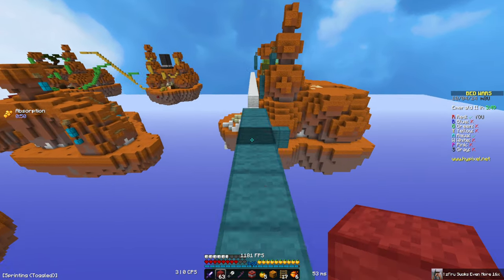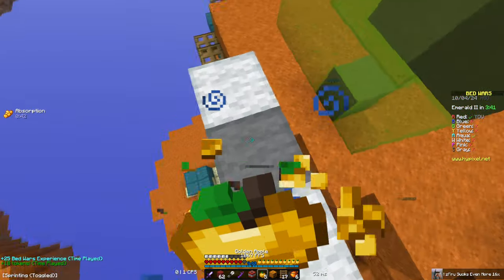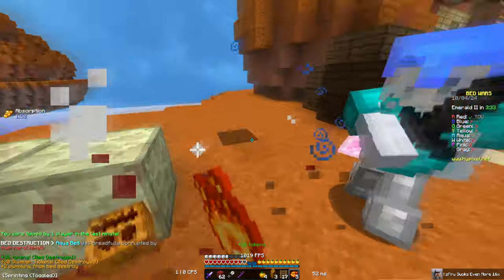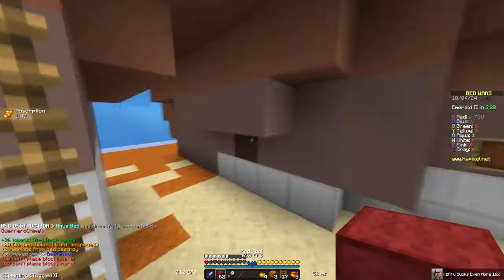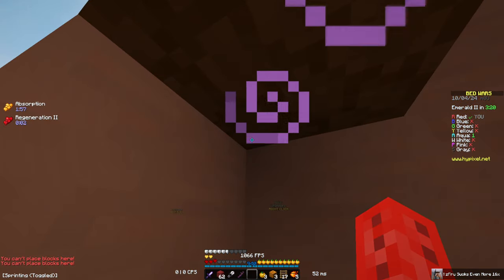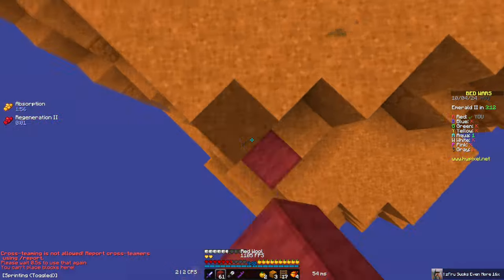Oh, he made it up here really quickly. Alright, we're not going to get fireballed off. Mark my words. Okay, okay, he does know how to block hit. Good for him. Oh, he's slow. Wait, I forgot we have 5 fireballs. What the heck?